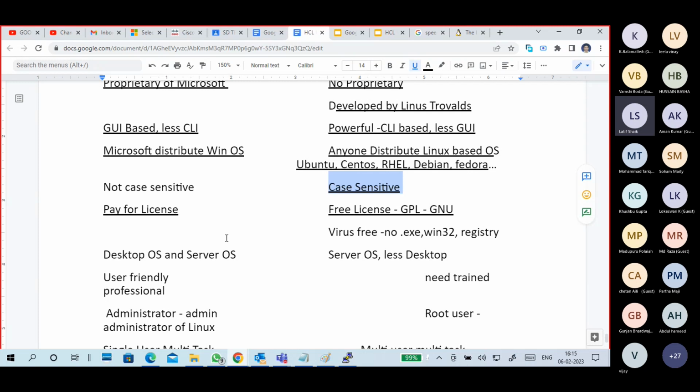To use a Windows operating system, you must have a license, and mostly it is a paid license. Whereas a Linux-based operating system is free, generally not required to register or pay money to get a license. It is under the GPL, General Public License, GNU, not Unix.